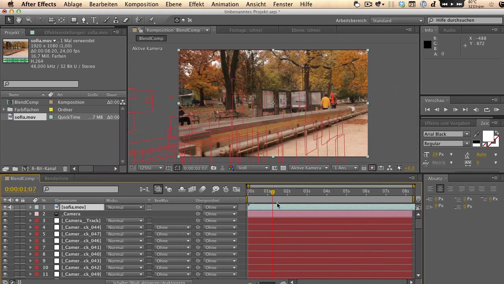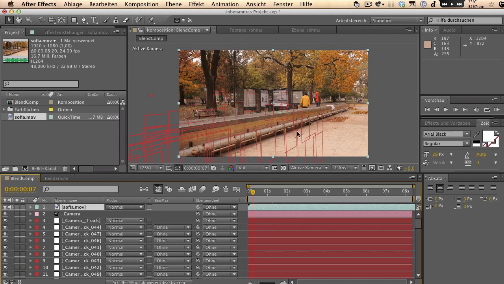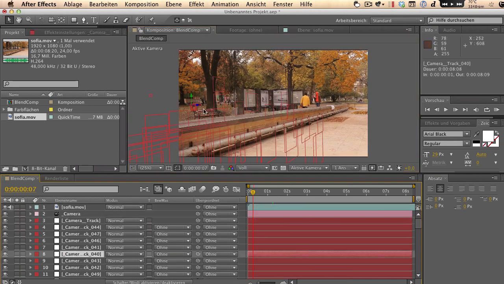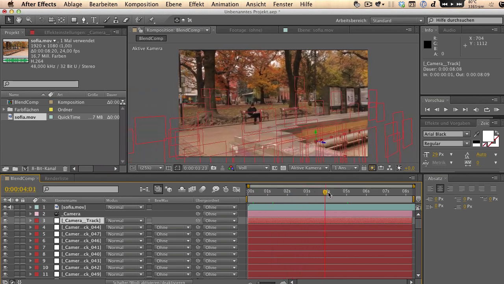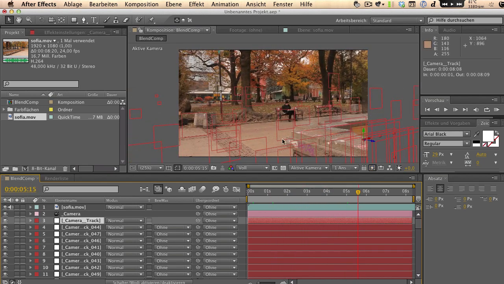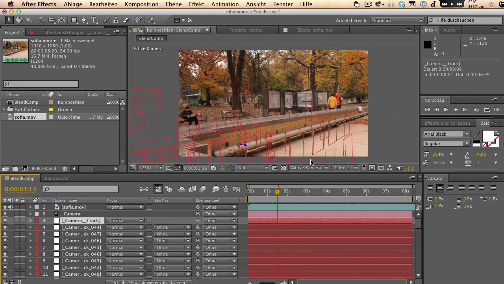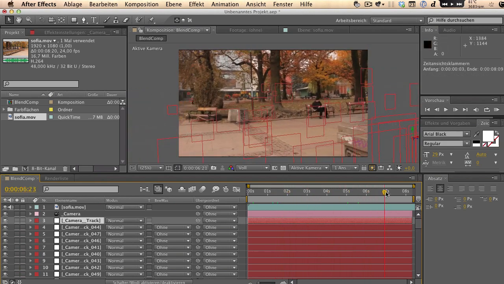The only thing that might lead to problems is that, of course, the original footage doesn't have the lens distortion. So if you have calculated lens distortion for the solution, then you have to first, just as in the example before with Cinema 4D, also export the undistorted footage and then import that. But once you have that, you can use all these After Effects null objects. However you can select in After Effects, I'm not an After Effects user, so I have really no idea how to use that exactly. But these objects can now be used to do some parenting with other footage, some effects or stuff like that. So that is how you can export from Blender to other applications.